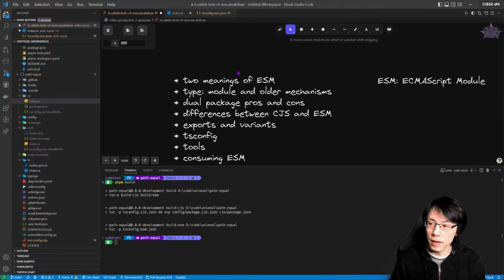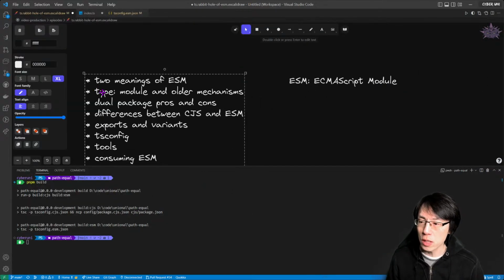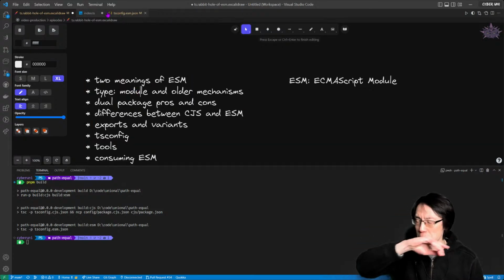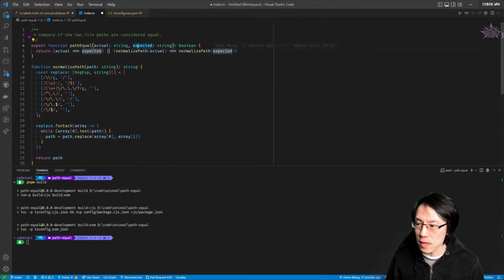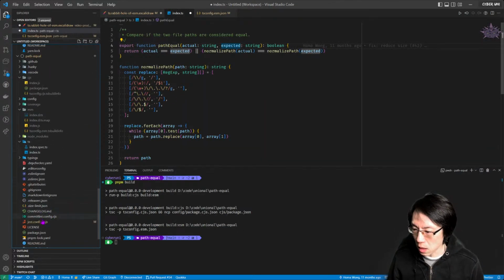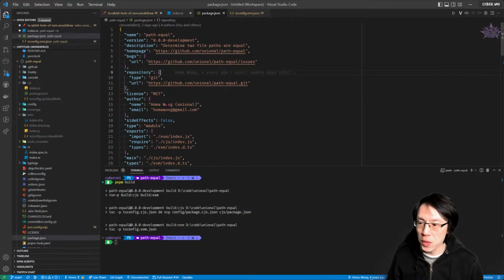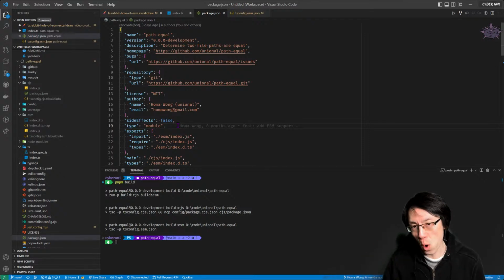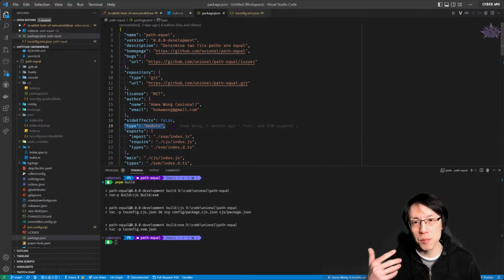So the next thing is about the type module. If you check out Basarek's excellent video, you will see that it talks about this in the package.json. You would set this to signify it is an ESM module package, right? Of course, this is a mechanism of Node.js.